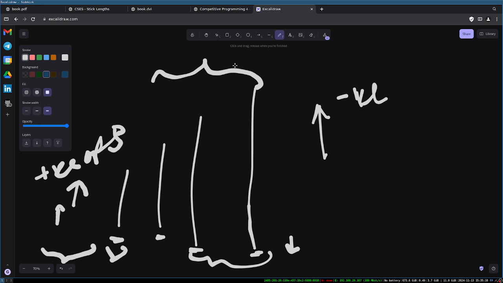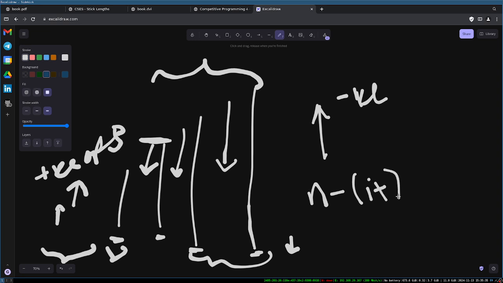So let's say we've brought all of this stuff to this height. Then when we want to bring it to this height instead, what we do is we do n minus i plus 1. This is the number of sticks that the negative operation will be performed on, and i is the number of sticks that the positive operation will be performed on.